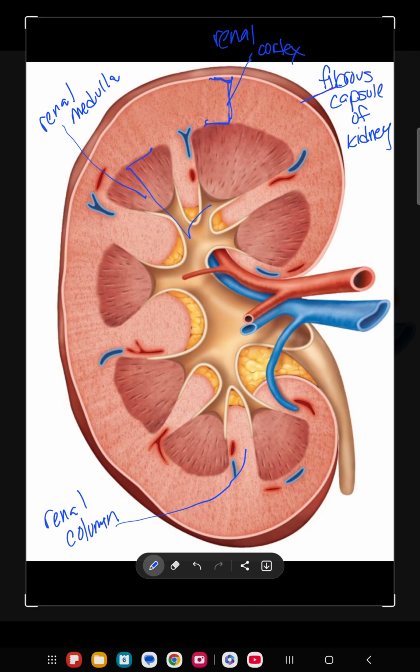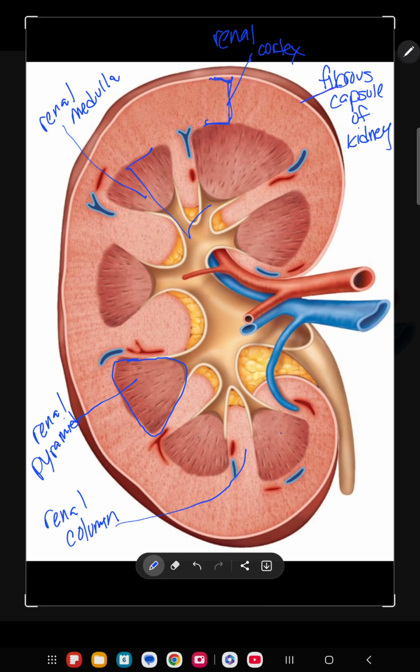And then you have the very distinct, very noticeable, this right here. If you look at them, they look like triangles, or what they call pyramids. So this is the renal pyramid. Okay, so the renal pyramids, you have several of these.